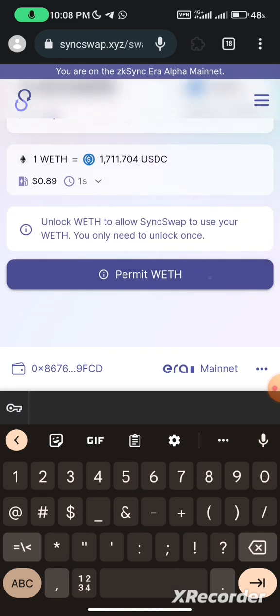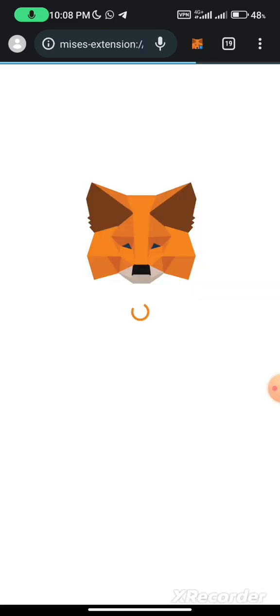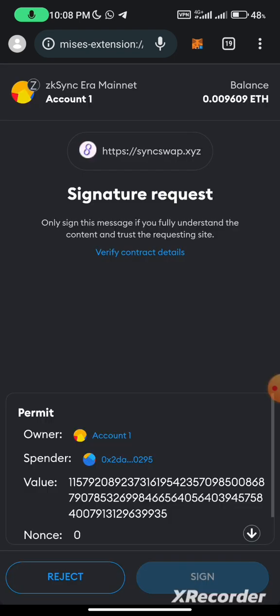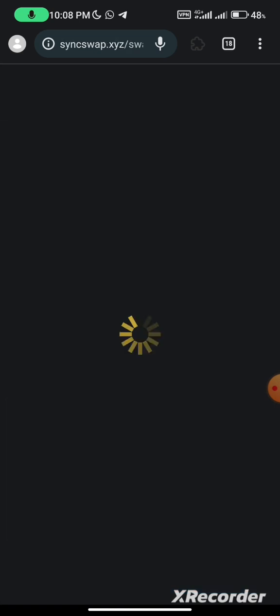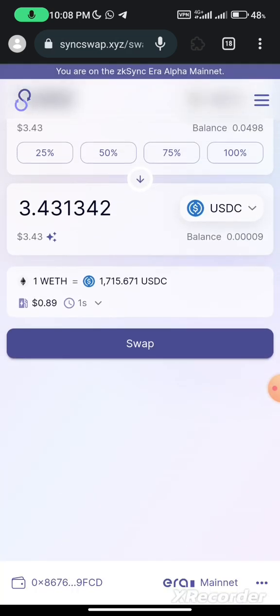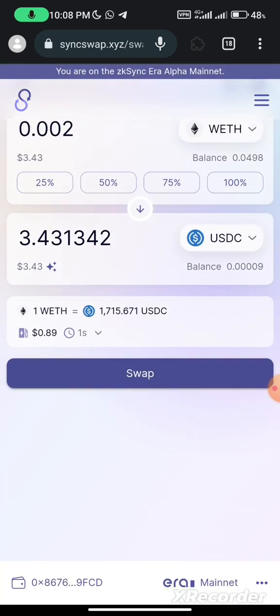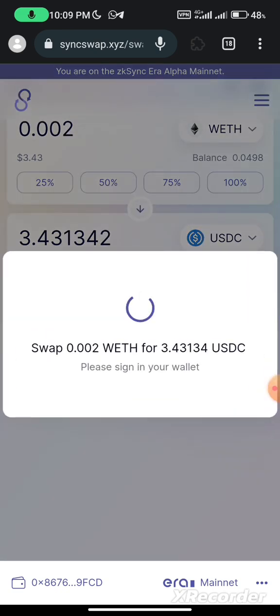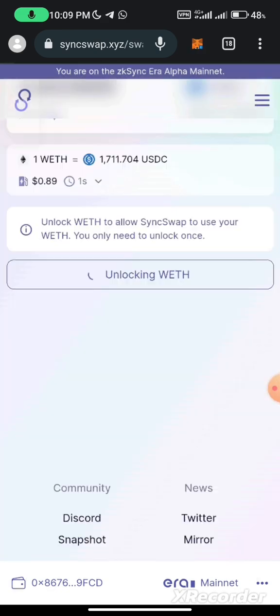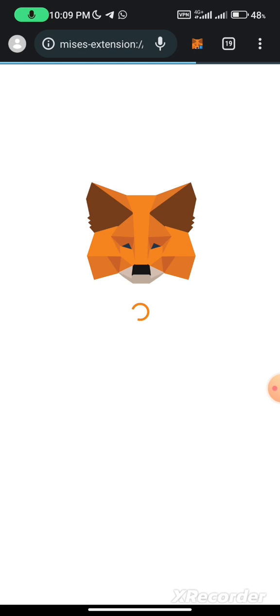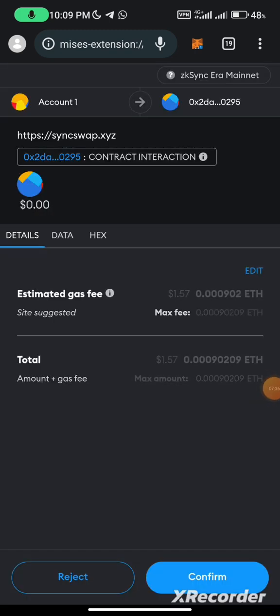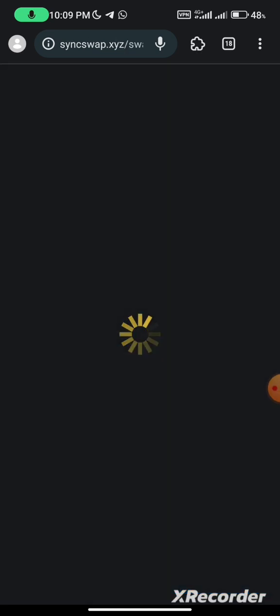Swap this, permit Ethereum, sign this, and then come back to swap now. Swap. Confirm this.